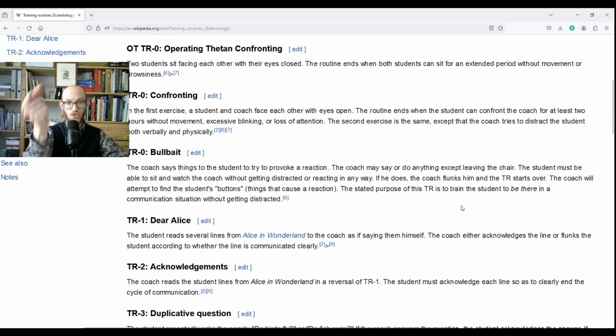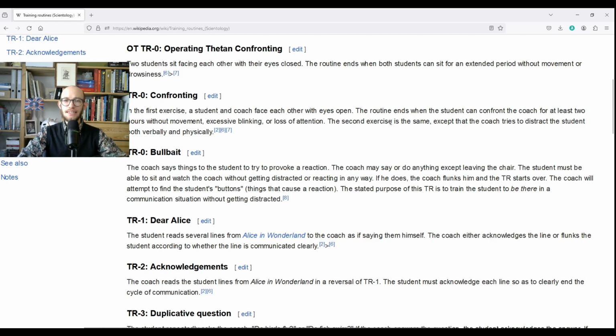So you're also allowed to snap at people, scream at them, swear at them, tell very, very rude jokes, make fun of them, body shame, and all of the possibilities that you can just imagine. And the coach will also flunk you, even if you don't maybe have a physical reaction, but he can sort of tell you're distracted, you're not paying attention, you're drifting off, your eyes are glazing over, then there will be a flunk as well. And that is pretty much open to interpretation because it's not anything physical you can actually see. But it's quite tough, and you do this for hours and hours and hours.